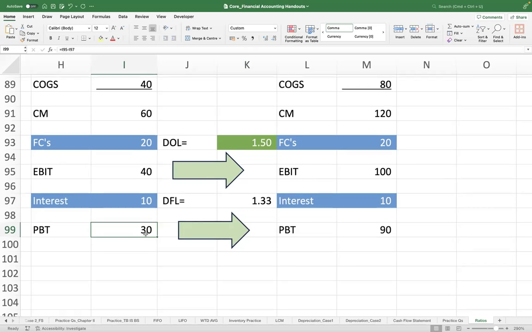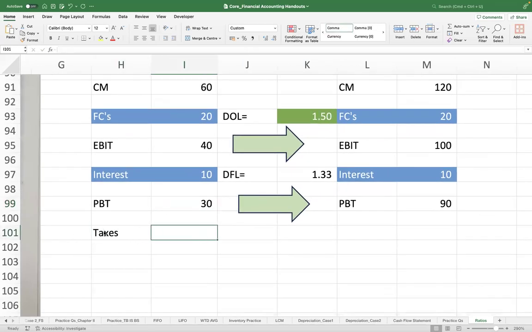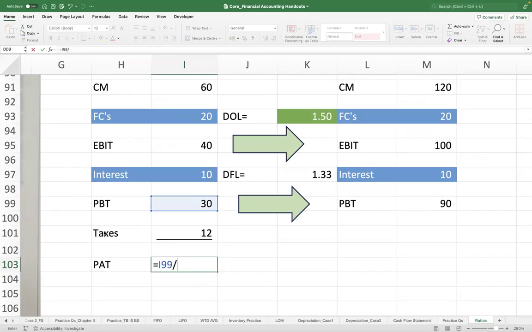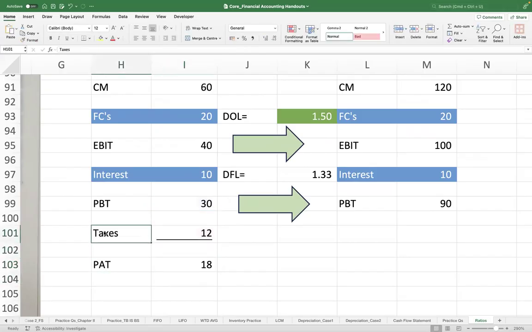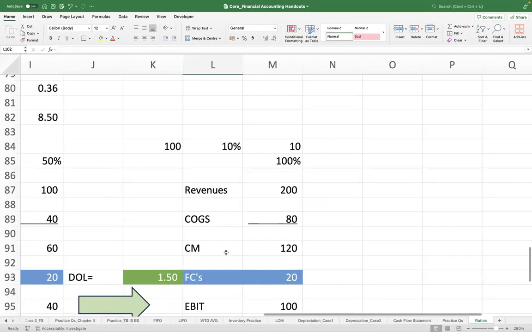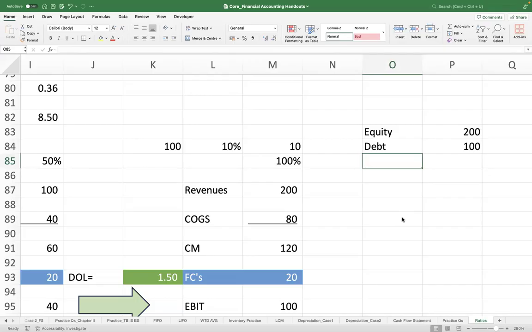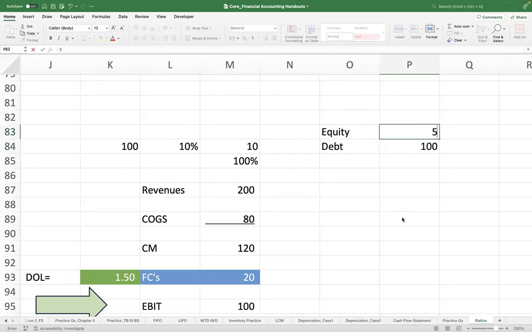उसको और भी एक तरीका है समझाने का, ये देखो आप. अब सपोज मेरे टैक्सेस यहाँ पे 40% है, सो 30 के ऊपर 40% क्या होता है, 12. So what is your PAT? PAT is 30 minus 12, which is 18. What is the taxes and PAT here at 40% rate? 36 and 54. अब सपोज हमारा जो कैपिटल स्ट्रक्चर था, लेट्स से, इक्विटी और डेट में 100 हमने दिया था ना, 100. So equity and debt is, or rather let's take it different, let's keep it 50 and 100. Equity was 50 and debt was 100. So total capital employed was 50 plus 100, which is 150.